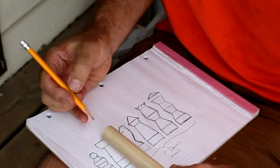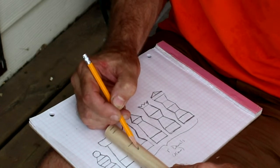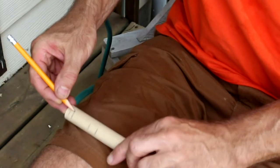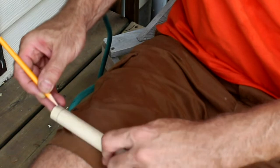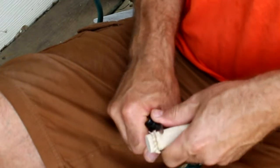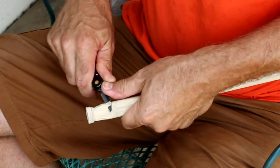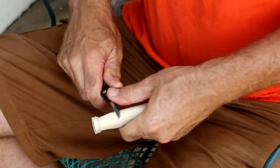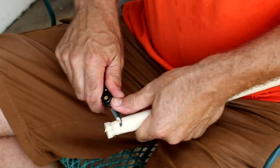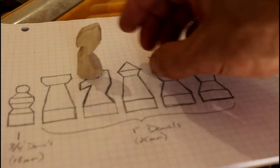Here's my rough drawings I used to help get me started. I can say that I changed the designs on a couple of them once I started carving. The knight was the hardest one to get just right. I made 3 of them before I was happy with the result.